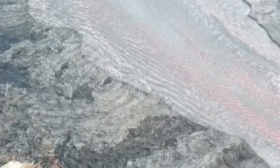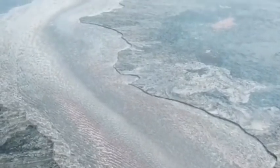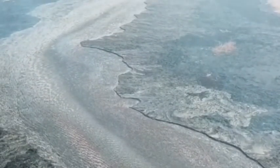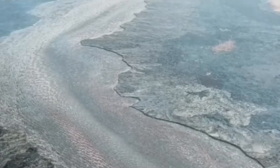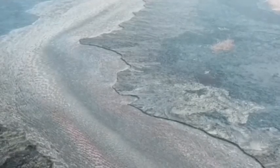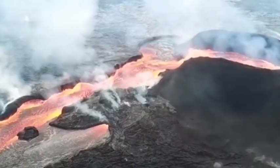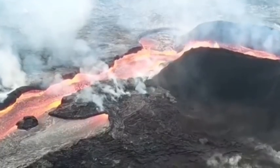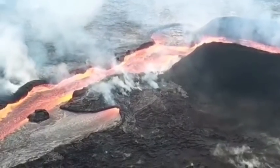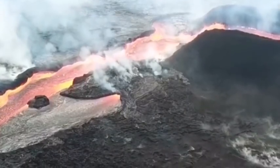The ongoing eruption has the potential to become the longest in the volcano's recorded history. The report noted the constant flow of lava over the past several weeks and lack of ground deformation indicate there is pent-up magma underground and pressure to keep the eruption going for some time, with or without breaks in the flow. Geologists have also said as the lava is concentrated around one fissure — fissure eight — the lava pressure remains high, flowing at an estimated rate of 100 cubic meters per second with no signs of waning pressure.